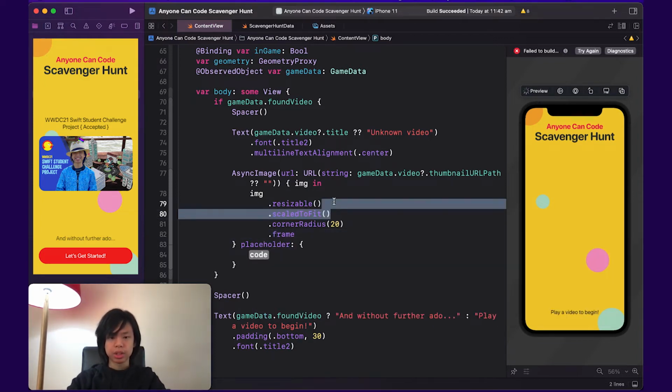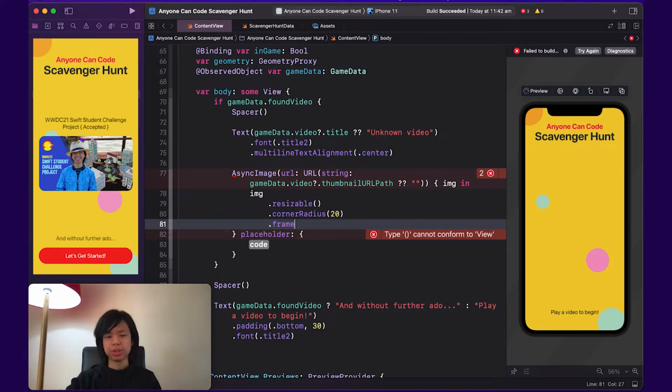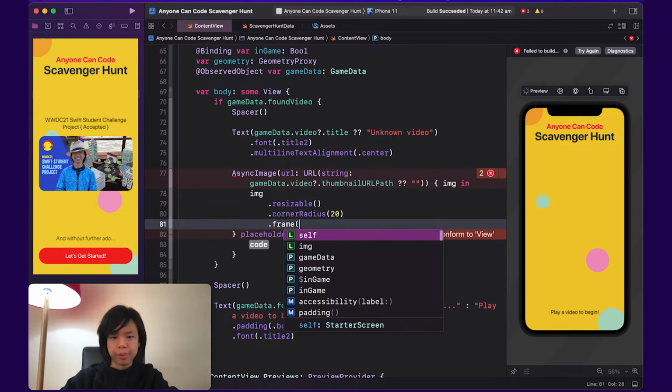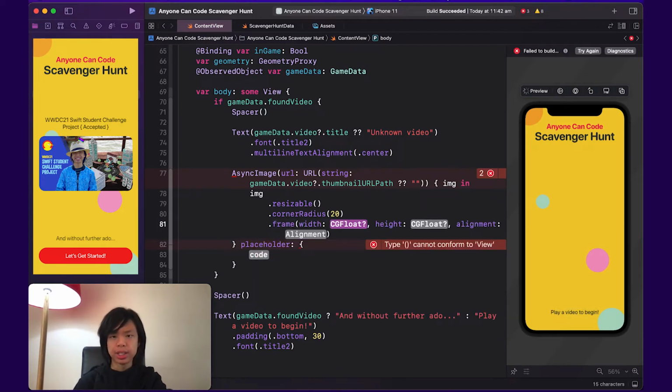Actually, I'm going to get rid of the scale to fit, because if it's not the right aspect ratio, the corner radius is going to look really weird. So I'm just going to make it stretch, because it doesn't really matter. Besides, it should be the correct aspect ratio since this is from YouTube and YouTube should be dealing with that.